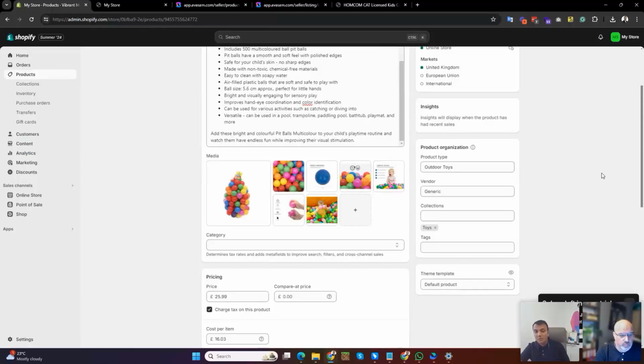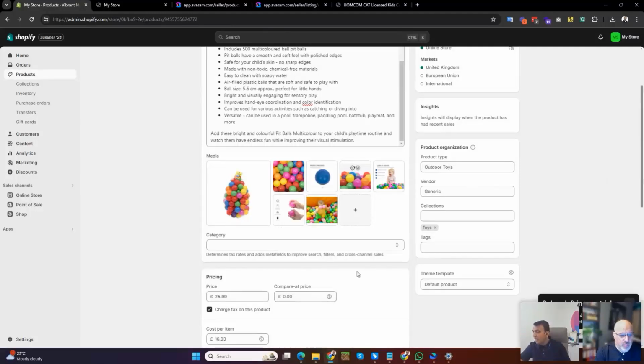That is going to be useful for us so that when we list the product, it can go into the right department. If you don't do that, it will just go to a default department. And if you do not assign any collection or product type to a product, it won't come up as a drop down in Avasam.